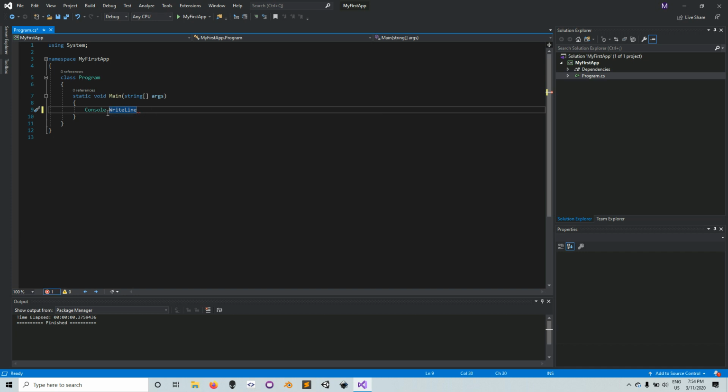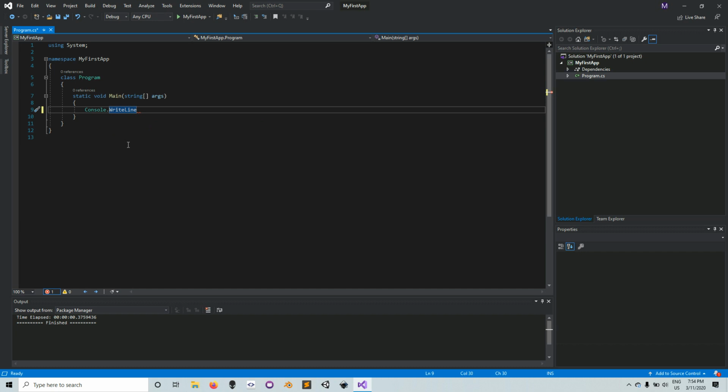Just know that the WriteLine method is what you use when you want to display information to the user of your application. The way you write WriteLine is you start with a capital W, then r-i-t-e are all small letters, then a capital L, and you finish off with small i, small n, small e.